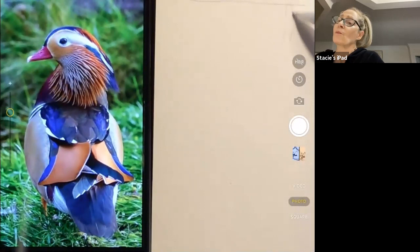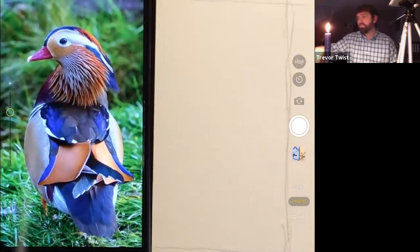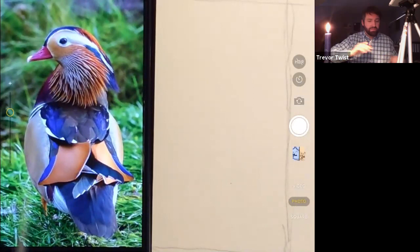Gotta draw the edge of my rectangle, my zoom rectangle. I'm usually more decisive than this. I'm just nervous that it's going to take me a long time to do the pen, but I don't care. I have a nice pen. All right, I'm going to do pen and ink like Stacy did, and then maybe I'll come in and color it with color pencils after.